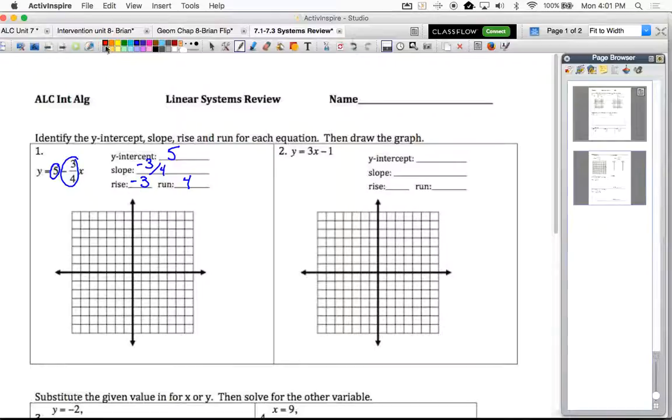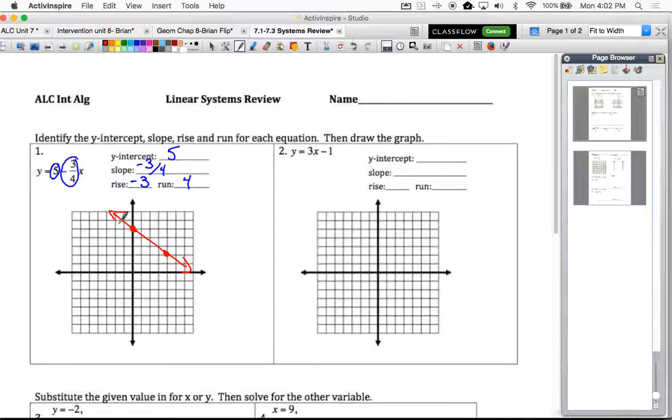Remember to graph this then, we're going to use our y-intercept point first. That y-intercept value of 5 means our y-intercept point is 0, 5. So 1, 2, 3, 4, 5. And then our slope, our steepness, is going to go from that y-intercept value. We're going to rise -3, which means we're going to go down 3. And then we're going to run +4, which means we're going to go to the right 4. 1, 2, 3, 4. Now we have 2 points graphed, and that's all we need in order to graph a line. So now we can use a straight edge here and go ahead and graph that line. So go ahead and do that same thing.